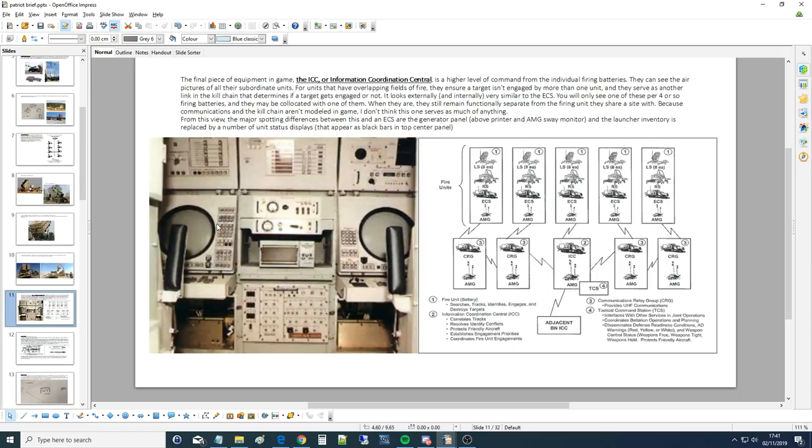How many people are occupying this, and what ranks would they be, do we know? This would be three people as well, and they are composed of a very similar crew to an ECS. And do they have the power to override certain decisions of a firing battery? Like, can they stop a firing battery launching, or can they only advise? No, they can halt engagements, or if it appears that two batteries are tracking the same target, they can prevent one battery from firing.